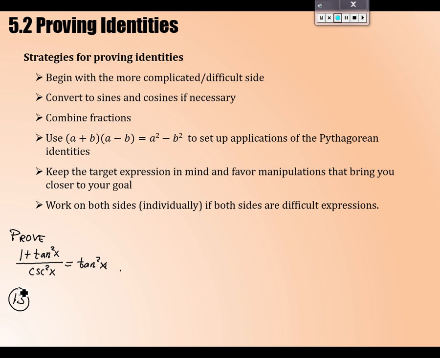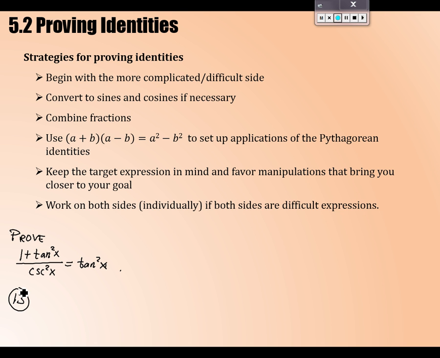Your algebra game has to be strong though here, right? Hopefully you're fine with fractions within fractions and clearing denominators and all those kinds of things. Combining fractions. You saw on the warm-up how that was fruitful, right? There wasn't much to do on the warm-up except to find a common denominator, and once you did, the rest kind of happened for you.